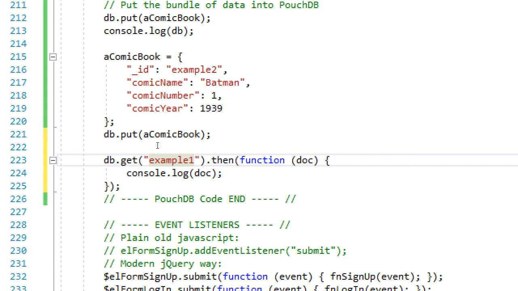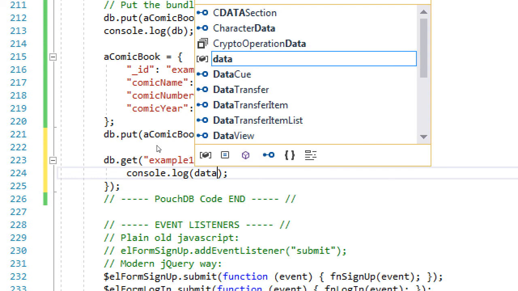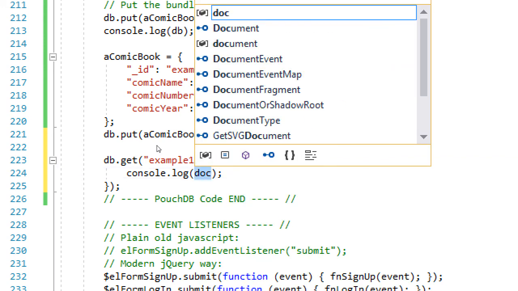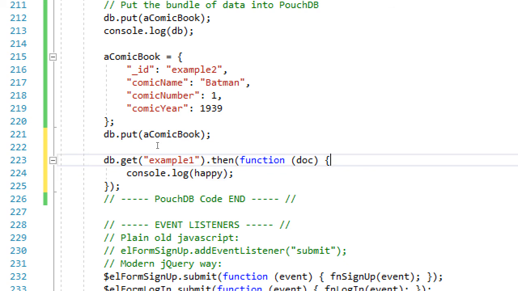Let's make it maybe more obvious right here. Instead of doc, let's put data. Okay, well, we're trying to get a document out of the database with a unique ID. After we do that, with this data, we're going to put it to the console. So when I had the example a moment ago, I called it doc. But you see, this doesn't matter. This could be, you know, happy, as long as this is called the same thing. The data is temporarily called happy. Therefore, in the console log, put the happy data.